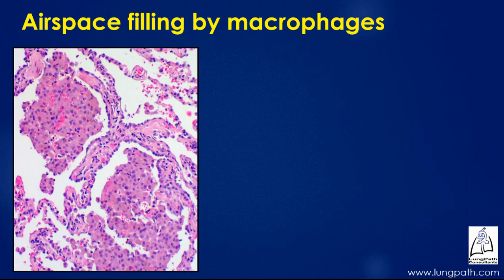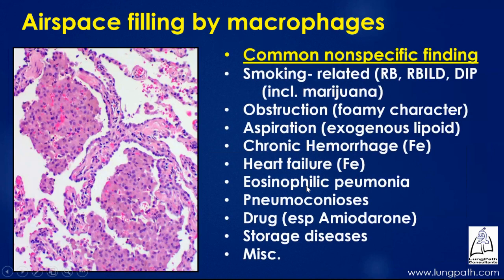Well, that brings us back to cellular infiltrates and talking about macrophages. The lung is no different from anywhere in the body. Any slide you pick up is going to have a few histiocytes or macrophages around. So seeing a few, as you see in this alveolus on the upper left, seeing two or three is no big deal. But when you begin to see large numbers of macrophages in the air spaces, that's the clue to a list of things that can cause that.